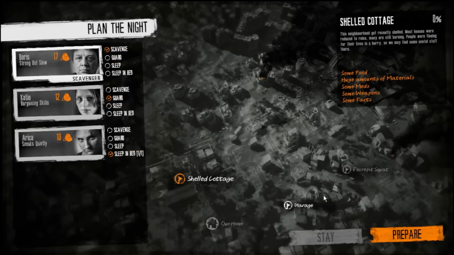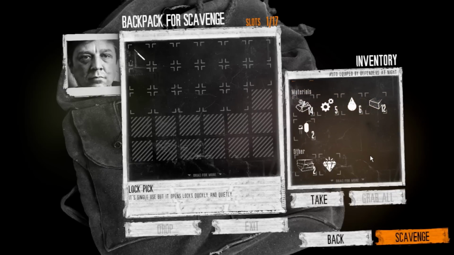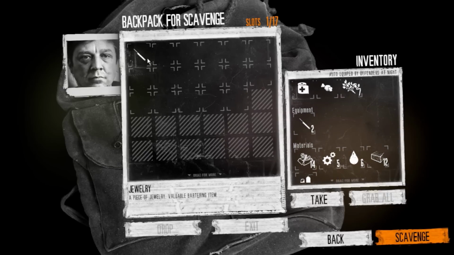You will sleep in bed, and Boris will come out and scavenge. We're going to probably go to the shield cottage. That's the initial one. Not really that much of an issue here, so we'll send Boris over here. I would have probably loved to have taken a crowbar had I built it, but again, we're trying to save the components for the upgrade, so we'll just take 1 lockpick. If anything's locked, we'll just pop it open. Oh, I didn't even know we had jewelry with us already. That's really good. Alrighty, so we'll take the lockpick, and we're going to go out and scavenge with Boris here.